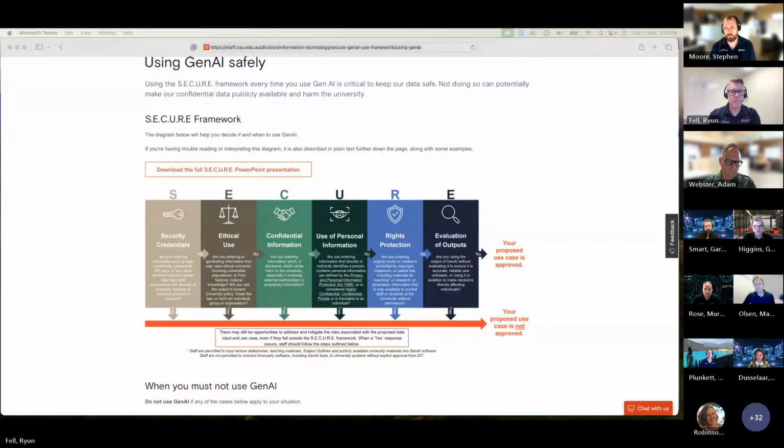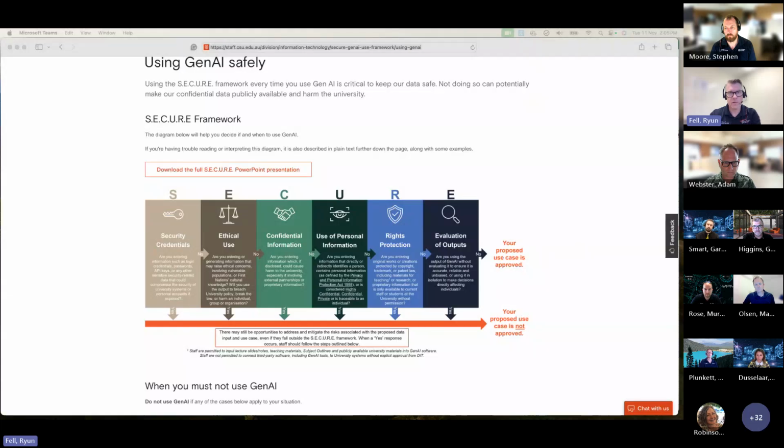So you'll have an opportunity to join 2 of the 4 streams. Unfortunately, you won't get to join all 4 today, but what we will do is record all of the content and we'll disseminate that after the event. So you'll get a recording of all 4 streams. You'll also get access to the starter prompts that we're going to provide today, as well as any other resources that we might demonstrate. So before we get started, I do just want to importantly touch on the secure framework.